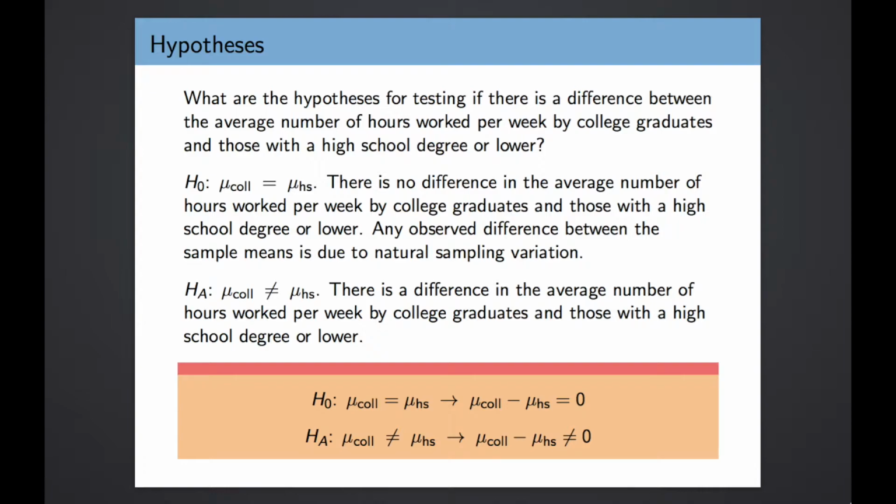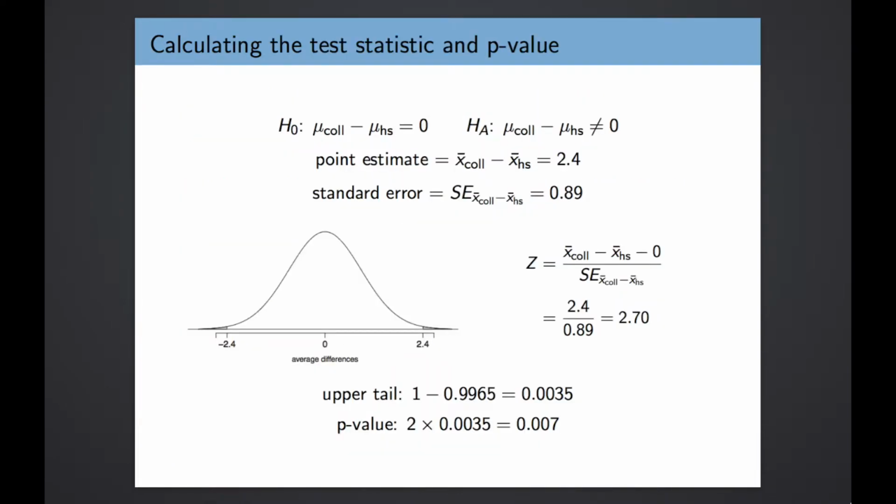So this null hypothesis that the first mean is equal to the second mean is equivalent to the hypothesis that the mean of the first group minus the mean of the second group is equal to 0. And similarly, for the alternative hypothesis, this hypothesis that the mean for one group is not equal to the mean of the other group is exactly the same as hypothesizing that the mean of one group minus the mean of the other group is not equal to 0. So the reason it's useful to transform these hypotheses is because we want to be able to compare the value that we observe to this distribution under the null hypothesis that has a mean of 0. So we want to see how extreme the value we observe is compared to this distribution under the null. So we transform our hypotheses to be about this particular value of 0.